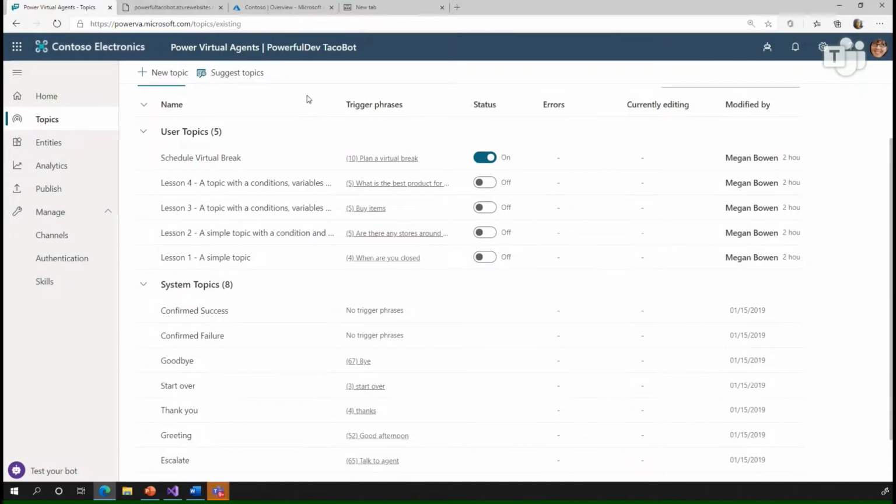Once you've got your bot created, the next thing that you will do is you will go and set up topics. So topics are the entry point and utterances that your end users will use to connect to the bot. So think of when you've integrated with other bots before, that's that common word that you would use. So if you're familiar with having bots that turn your lights on and off, the turn off the lights is the command that would also be the equivalent to a topic.